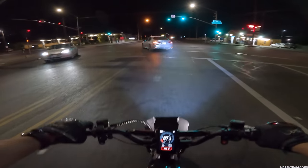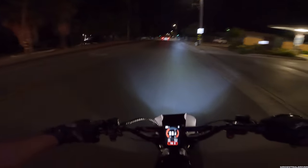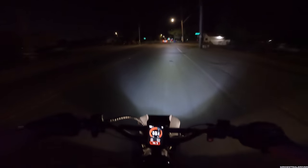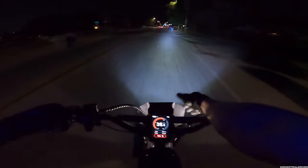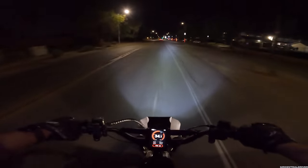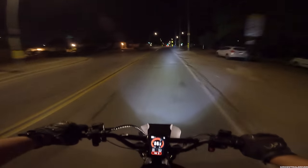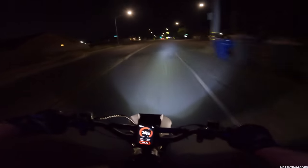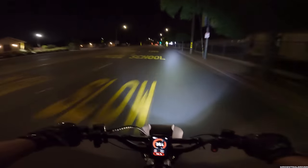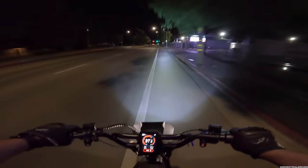Another thing: there are no turn signals in the front, which is unfortunate. RJ said it would have been very simple — all the wiring is already there. They would have just needed to drill two holes in the side panel — there's already a light in the back and they could have put turn signals up front. It's all integrated into the bike already. Someone could extend wires and add their own front turn signals, but I don't suggest messing with it because of warranty implications.